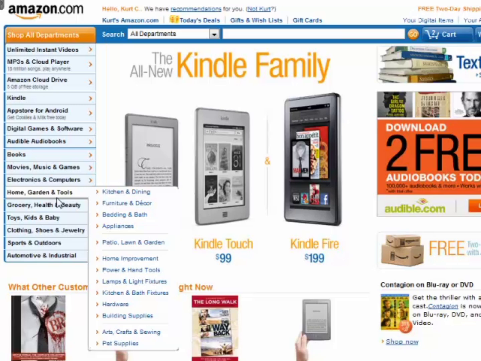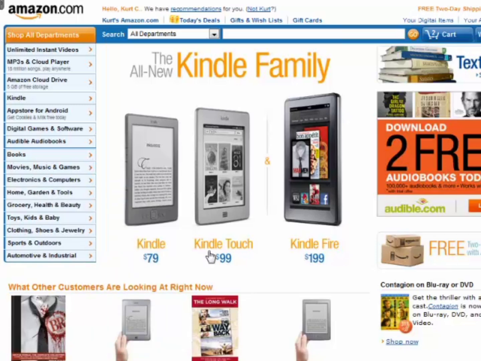Again, you want to find a product that is going to have several options, so you can have something to review. So, for example, a Kindle, you can review the Kindle Touch and the Kindle Fire, but it's not going to give you a lot of opportunity to review different products and rank them. So again, sleeping bags I think is a great example because there's going to be a lot of different choices of sleeping bags people can buy.